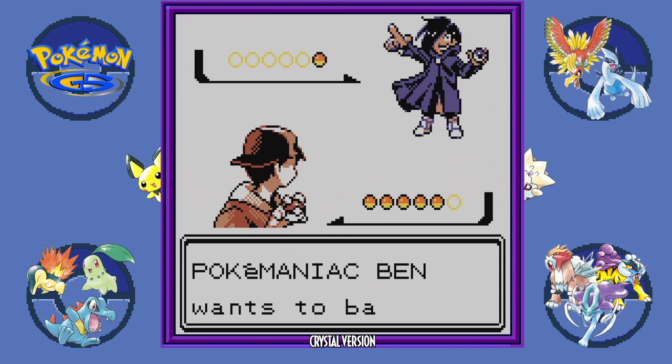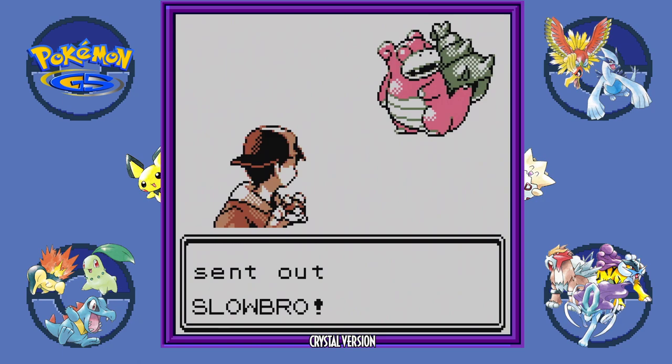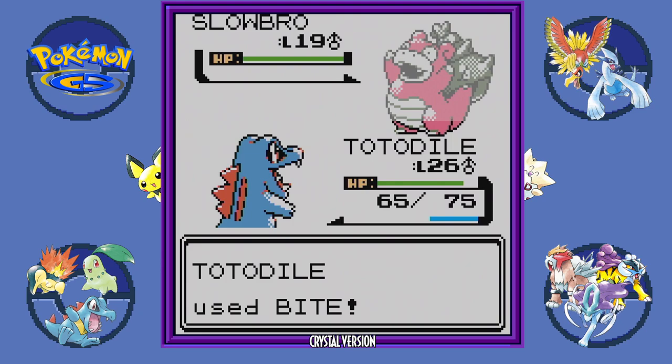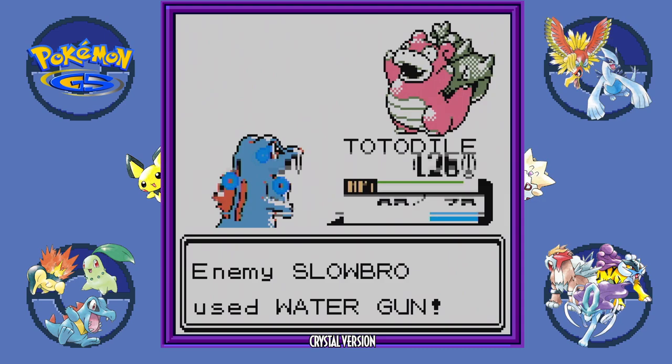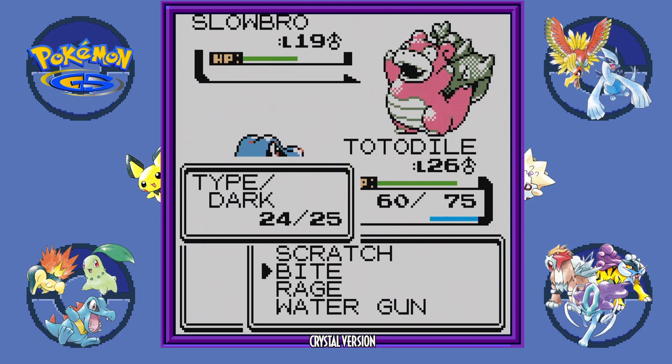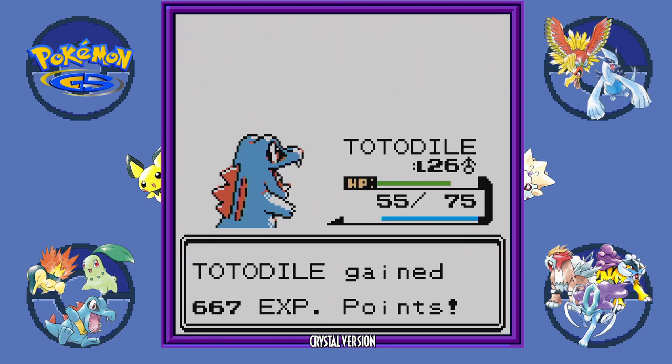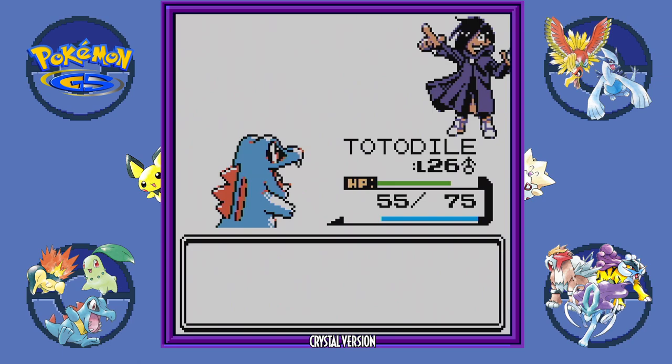Slowbro. Man, and the best Pokemon to have out right now would have been... It would have been great to have Mareep out first right now. You're using Water Gun on me. I regret to inform you, I too am a Water type. That's why I'm biting you, because you're part Psychic. Pokemaniac Ben was defeated. How could you do this to me? We got 1,140 for winning and sent some home to mom.